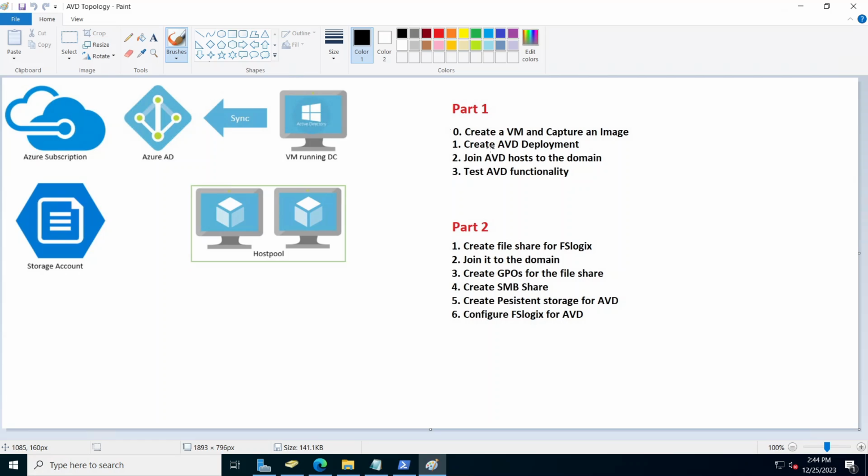And so we will also show you how to create an image that you can use to add more host VMs in the future. So you wouldn't have to go through installing all your apps again and again. So you would create this image, install all the apps, and then prep it, and then use it basically to create the Azure Virtual Desktop host all the time. So with that being said, let's get to it and get started.